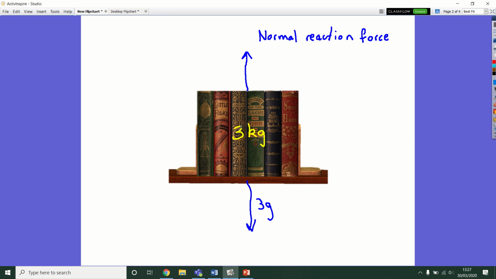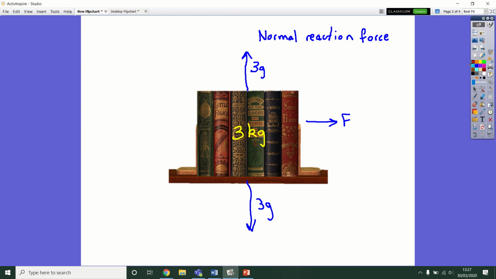Now, my books are staying still. There's no acceleration being caused because they're just resting on the shelf. So this is going to equal the downward force. Okay, if we do something else to our books, if we want it to slide along the desk, if we want to drag it this way, then there might be a force acting this way that's pulling the books along. And we may wish to add friction back the other way that opposes the motion. If we've got a rough desk, then friction will act back this way. And that's all we need to label up all of our diagrams.